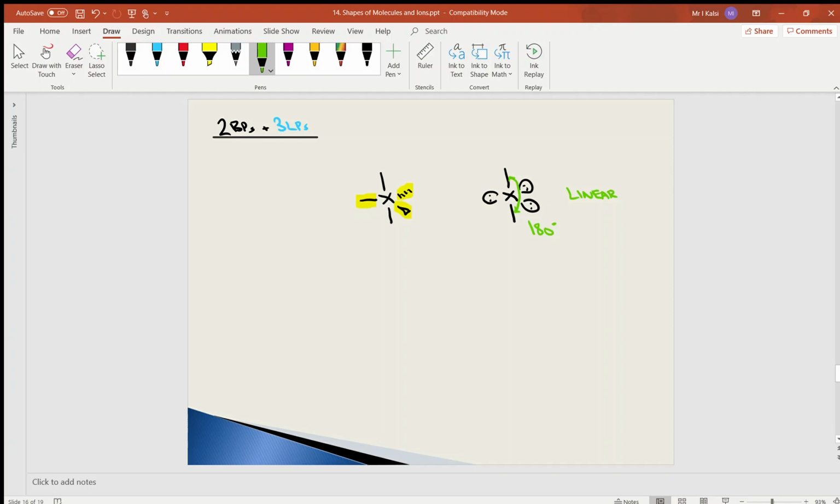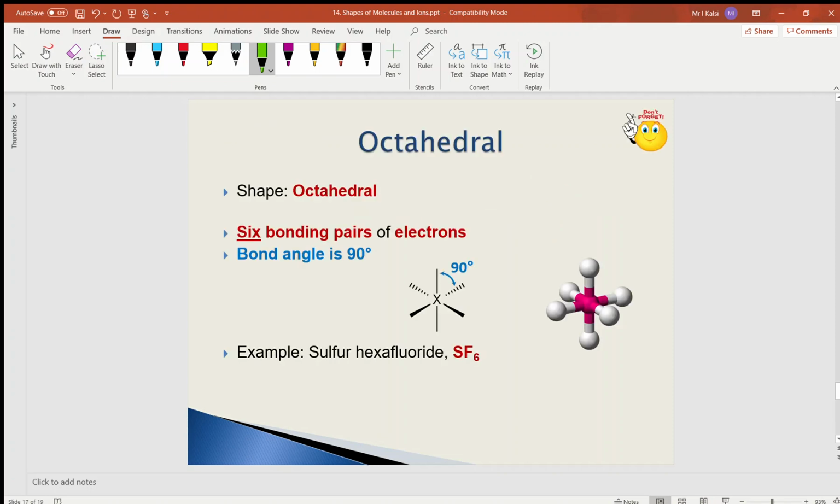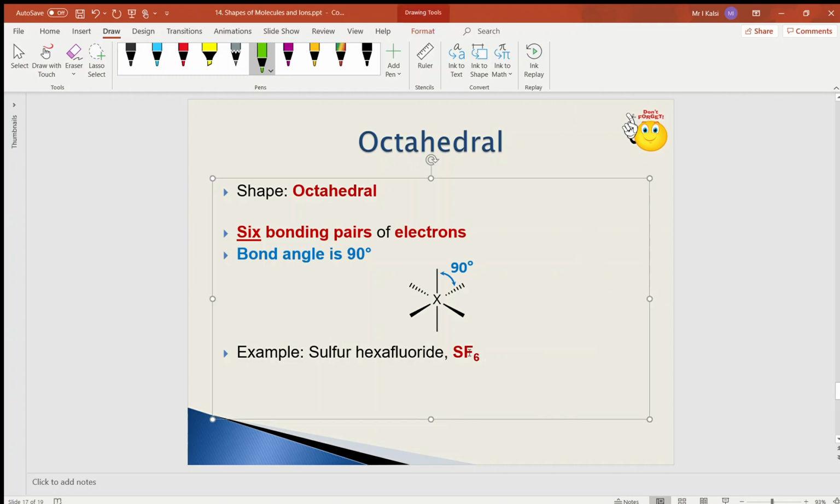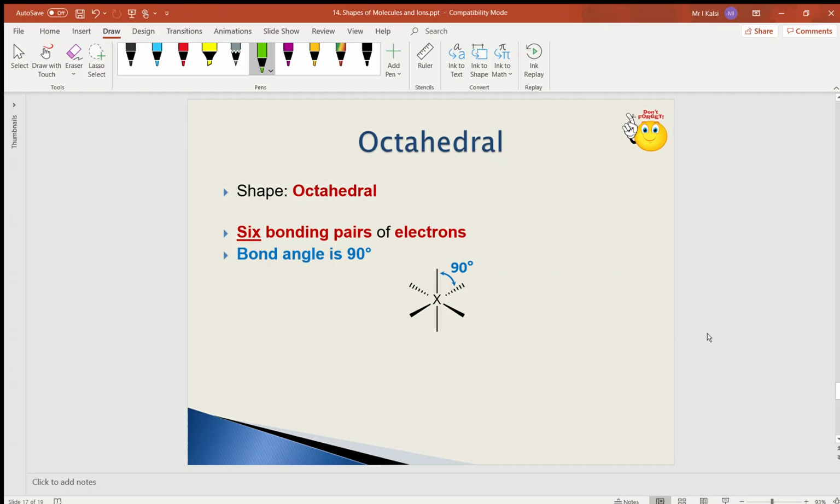But the crucial thing to remember is if you end up with 2 bonding pairs, 3 lone pairs, then you've got a linear shape with a 180 degree bond angle. Okay, our last set, which is based on 6 electron pairs. So again, you've seen this one before, where if you've got 6 electron pairs and they are all bonding pairs, we end up with this shape here, which is an octahedral shape, and I drew it slightly in a different way earlier on. So these were 6 bonding pairs.